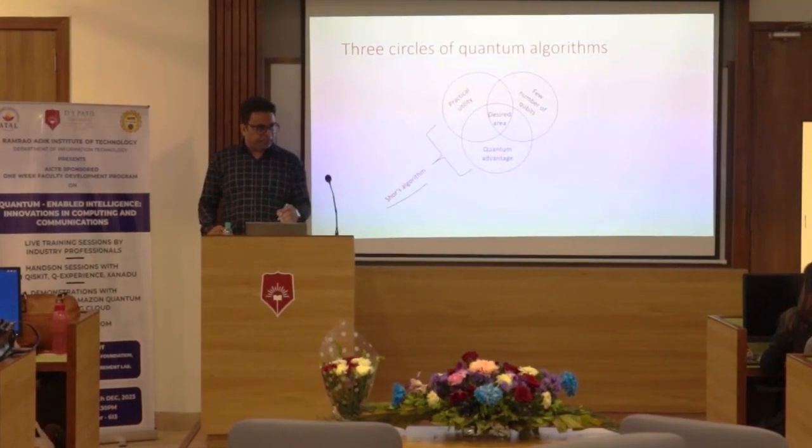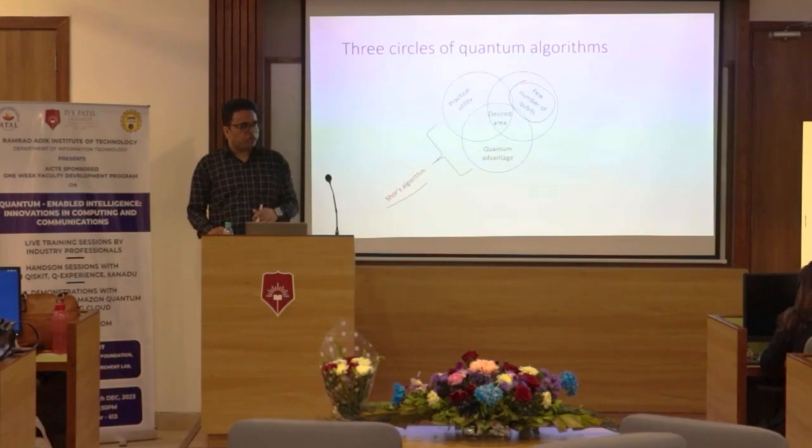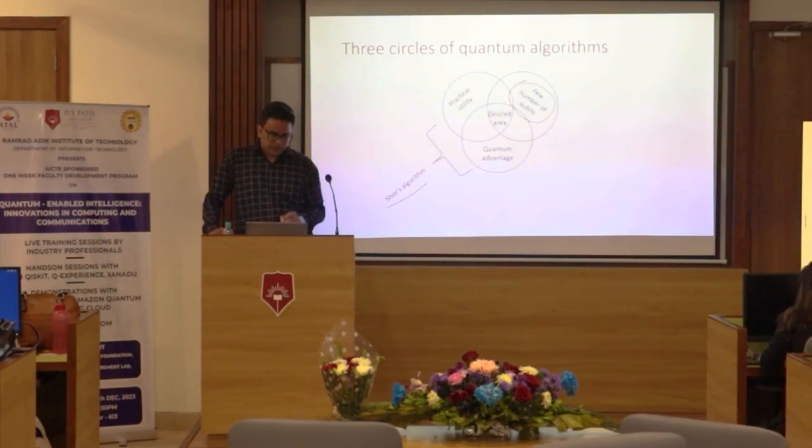So, Shor's algorithm is the example of practical utility because using this we can break RSA and other cryptographic schemes. Quantum advantage is there because something which will take thousands of years on classical computers can be done in minutes in a quantum computer. But the constraint is that we don't have sufficient number of qubits as of today. It requires thousands of qubits, but we do not have those qubits. So we are not in the desired area right now. If we have more qubits or it can run in few qubits, then we will be in the desired area.